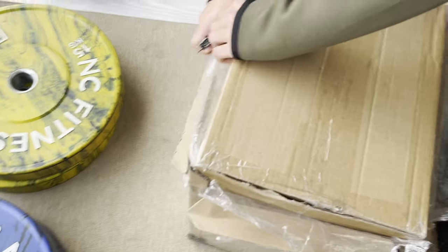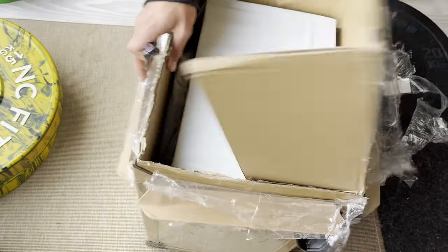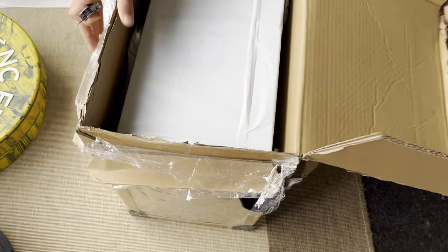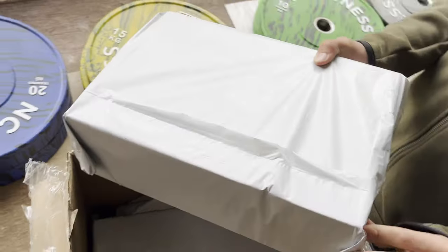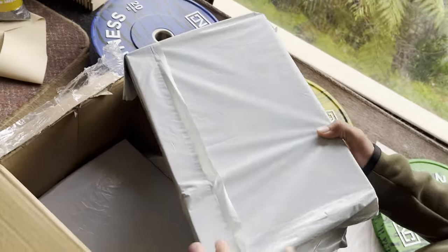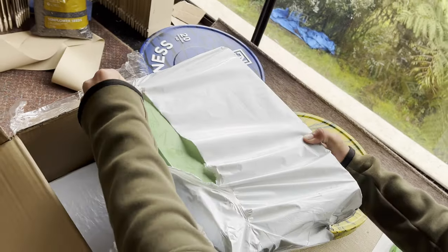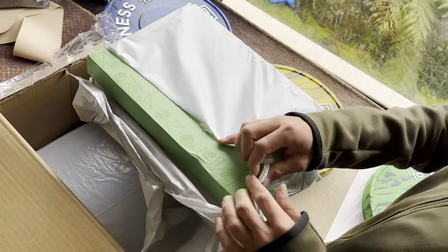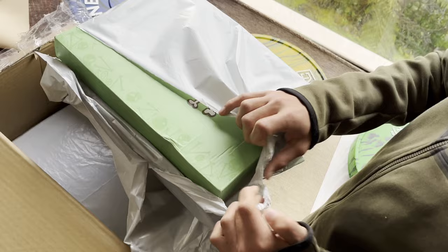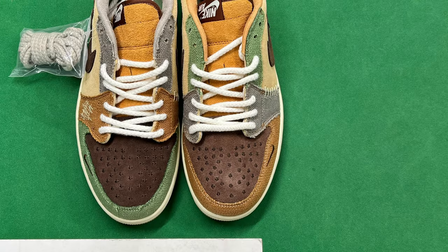Here's a quick look at the bits and pieces in the order. Some of the shoes arrived quickly after ordering — literally within three days to the Pandabuy warehouse. The Jordans took longer, about eight days. Socks were quick. The Zions came in fast — the quickest, like four days.